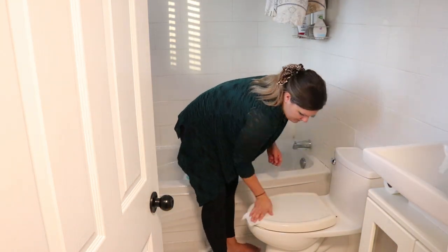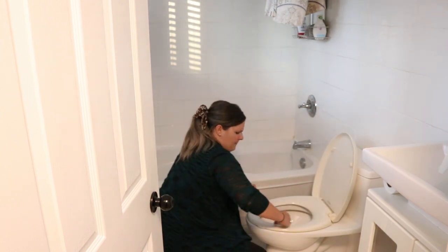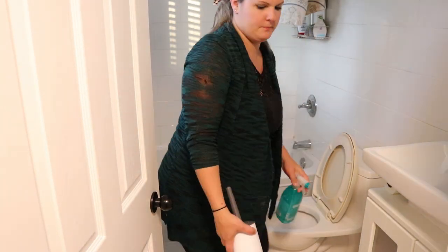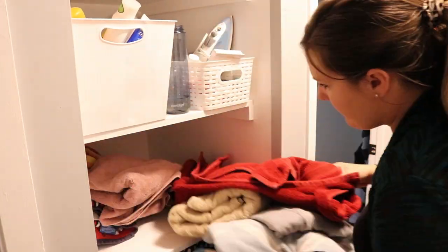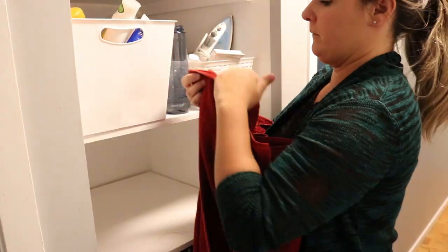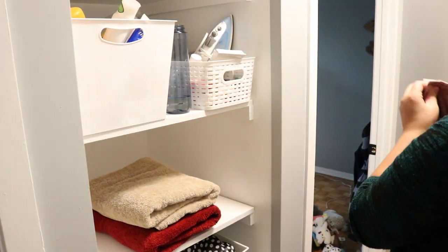As much as I don't care for toxic chemicals in cleaning my house, potty training a little one and having some other boys as well, I like to use these wipes, actually these are Lysol wipes, but either Lysol or Clorox, just to quickly tidy up and clean the toilet area. I don't clean this bathroom as often as the one downstairs because it's not used quite often at all. Only when the older boys need to pee overnight or in the morning, and my toddler typically uses the bathroom downstairs.